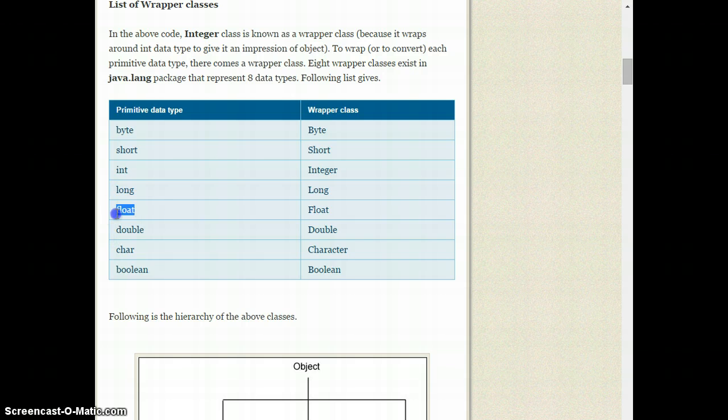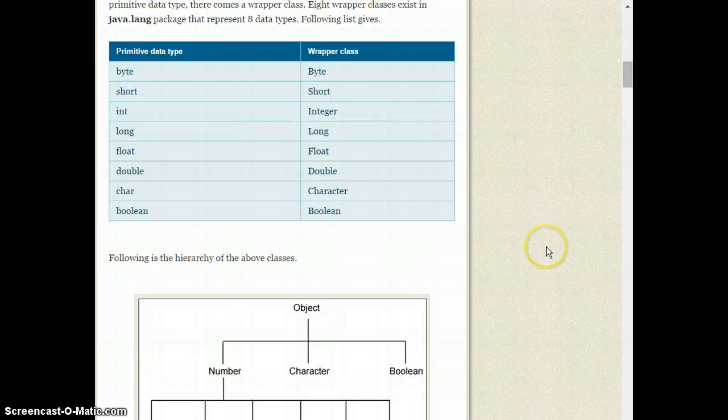Float, if you look in your calculator, actually tells you how many decimal places you can use, whereas double just gives you every decimal point available. They're both what you would call floating point numbers, but float will tell you how many decimals you can have, and a double just gives you all that are available. Like float would give you 3.14, double would give you 3.14159625.